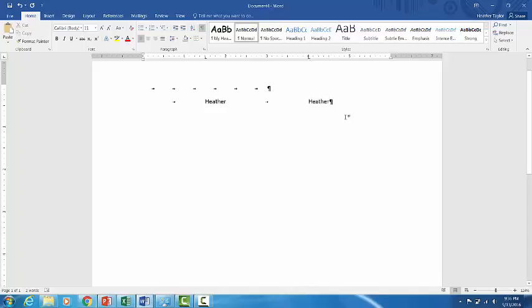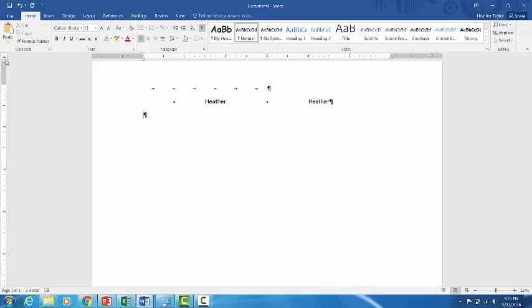If I tab again after this, it's going to take me to the next 1/2 inch mark, and it'll continue to do that. So what a tab setting does is it just sets the tab from the margin or the previous tab setting to this point that you've clicked or you've set. So I'm just going to backspace over those. I'm going to press enter. I'm going to go in and take these tab settings off. So I'm just dragging them down off the ruler.